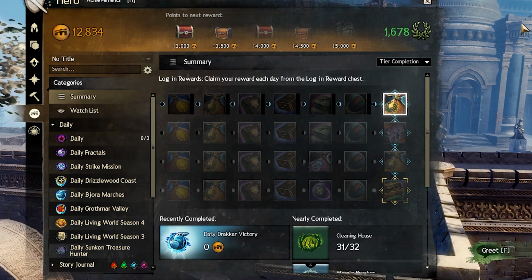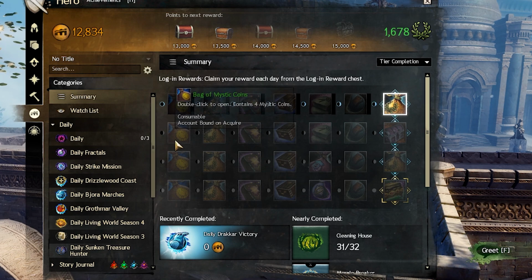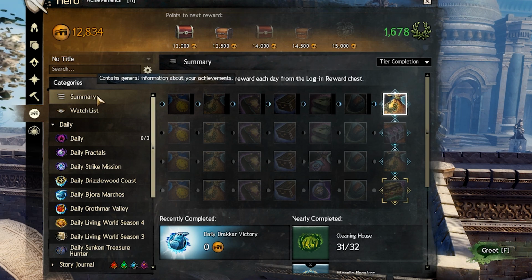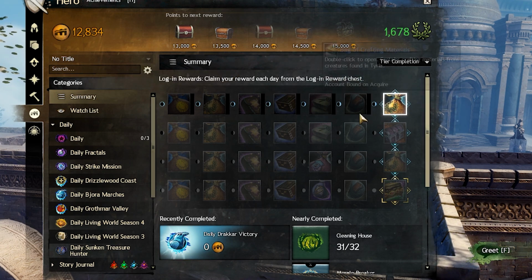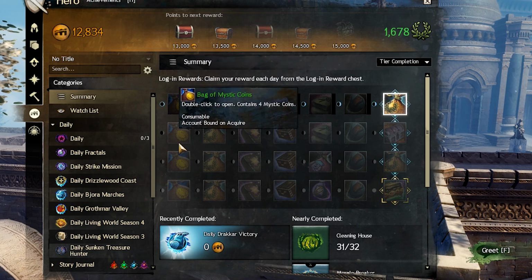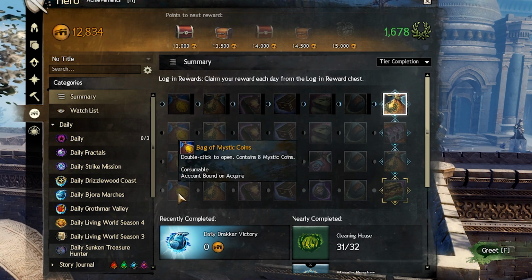We will start with Mystic Coins, and the first source of them is by simply logging in every day. If you open your Heroes panel, Achievements tab, and then go to Summary, you will see this table which shows you the rewards you will get by simply logging in every day. And you will see that the first reward of each week will be a bag of Mystic Coins.